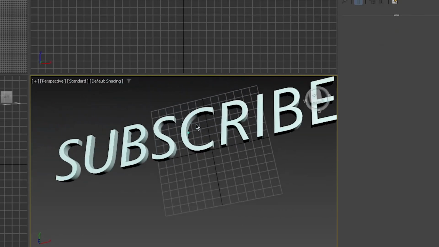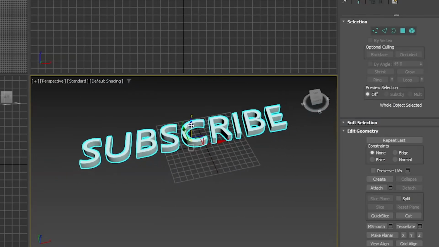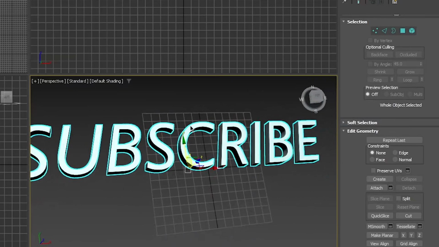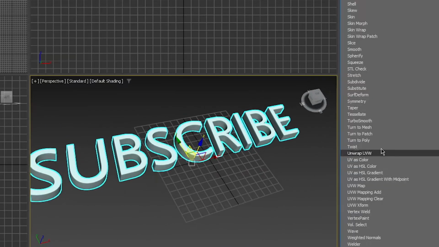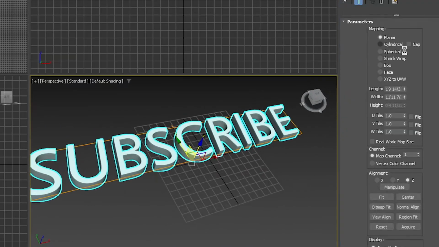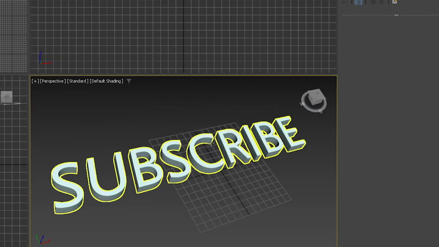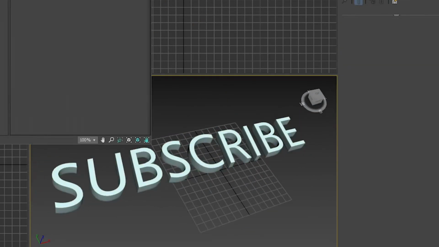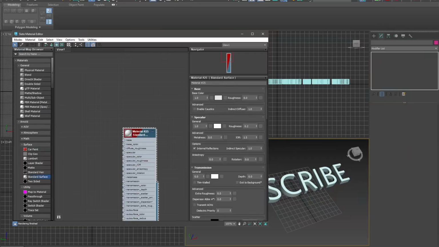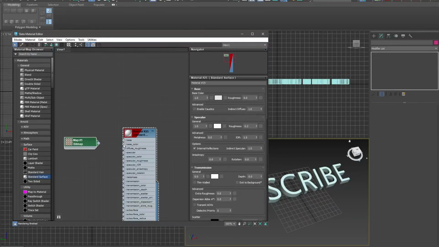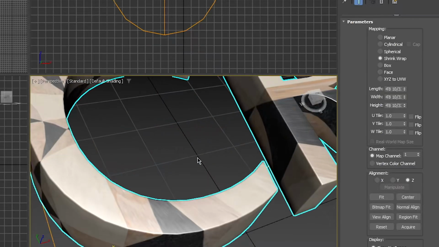Now we get to the fun part, which is UV unwrapping. And UV unwrapping is a pain in the ass and nobody likes to do it because it's horrible. So I'm just going to throw a UVW map on this and I'm going to use a shrink wrap. And right now it doesn't look like anything, but when I open up the material browser, you can do anything for the texture. You saw earlier, you can kind of see it says Shy Studios. It's a sick texture, but this time I'm going to grab a random tiling texture that I have and apply it to the object and see we got something going on here.